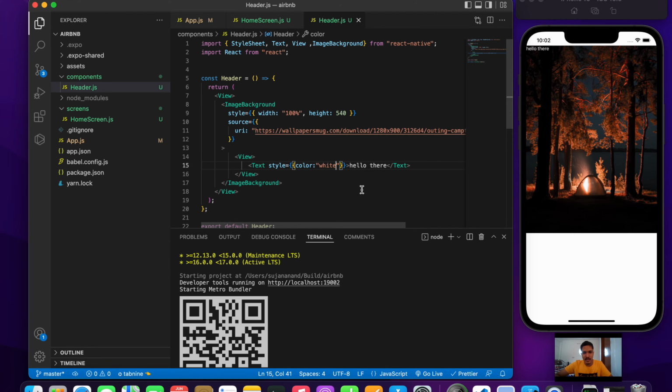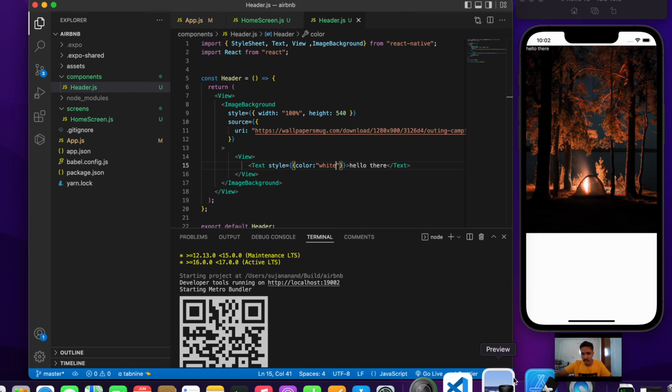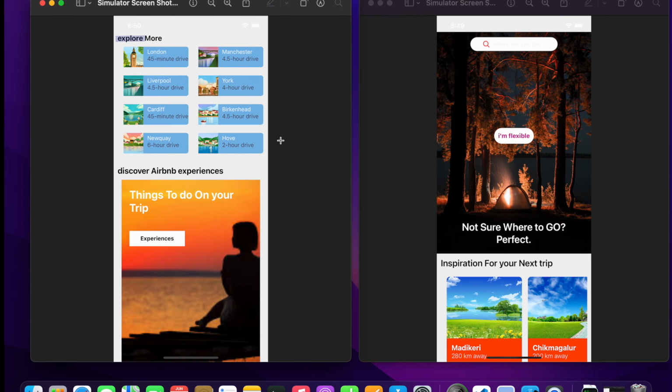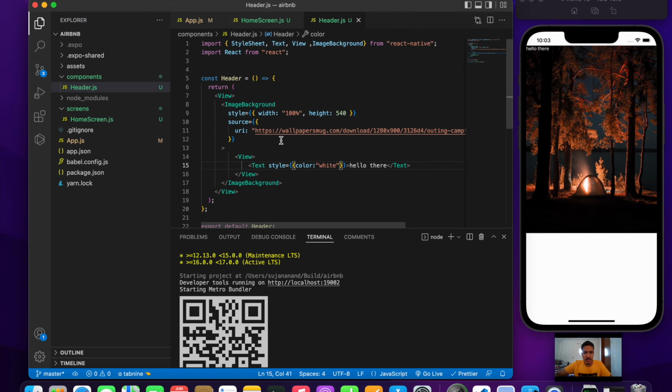Yeah, so the first thing is we will build this part, the search bar part. So for that we need the icon as well as No, only the icon. Okay, so first thing is, yeah, so instead of the text, we will render the icon.